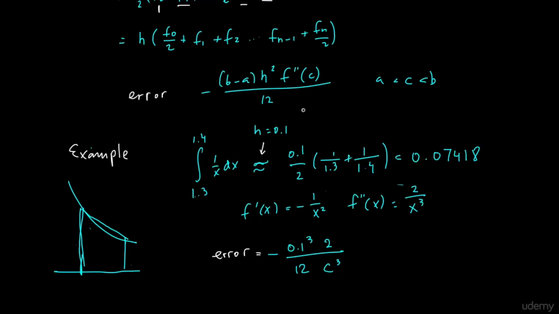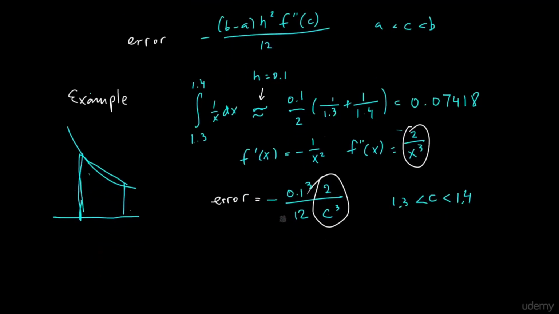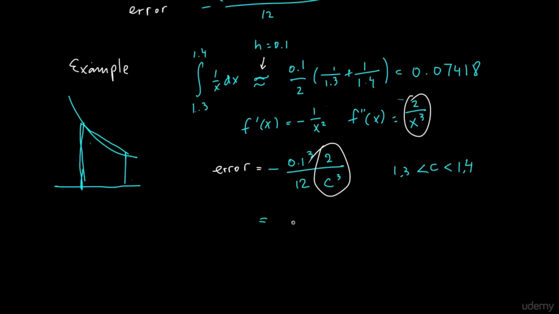And let me explain where this comes from, because on top we have the second derivative at c, but the second derivative is actually 2 over x cubed. So essentially it's this term that's being replicated here with the value of c replacing the value of x. And of course we have this requirement that c is somewhere between a and b. So in our case, c is somewhere between 1.3 and 1.4. If we want to maximize the error, if we want the maximum value, then we have to take c being equal to 1.3, in which case the error is going to be somewhere around 8 by 10 to the minus 5.